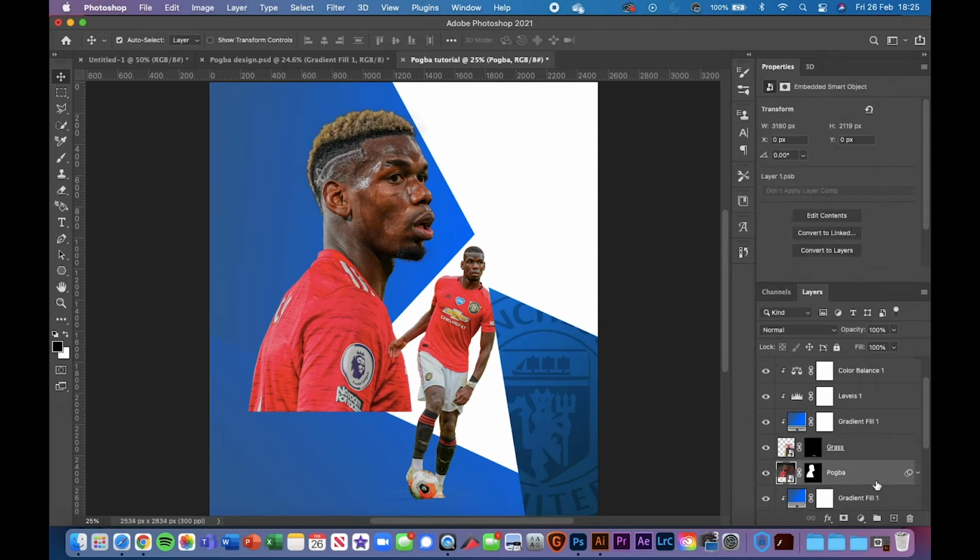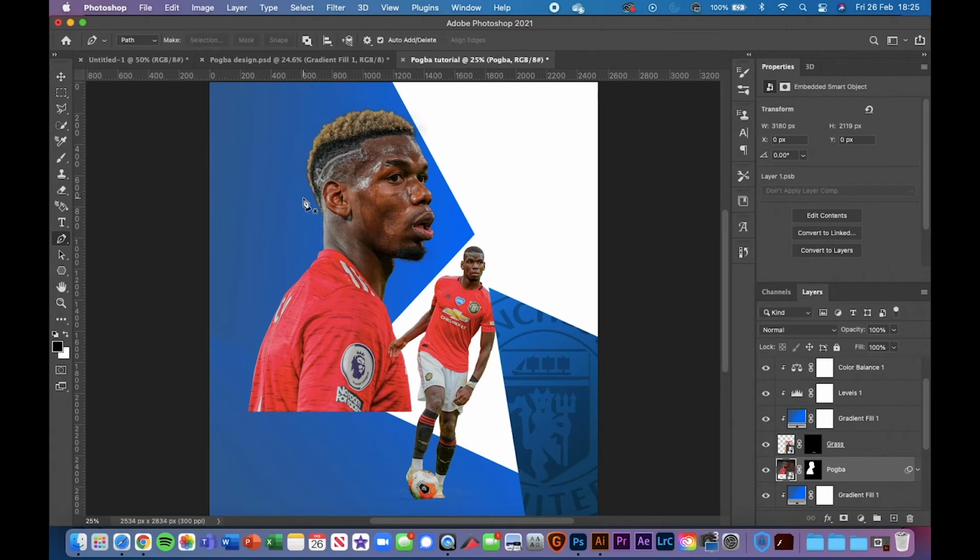So if you go to the Pogba and we add, let's use a pen tool, and you're just going to make an outline really rough, and you just want to have as many rough edges as possible to give it this weird look, not weird but cool look.